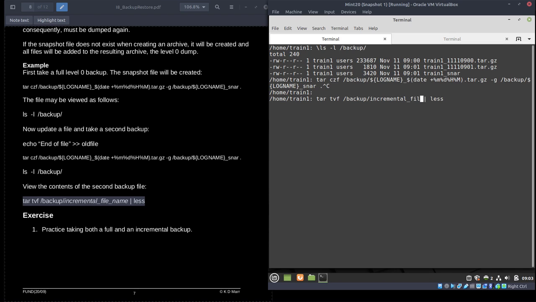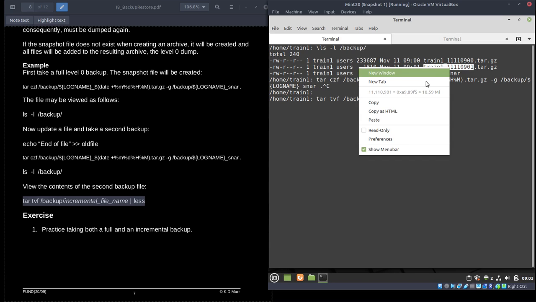So if we go back, take that out, and we won't need the less either actually, because there won't be many files in there, but we'll leave it there. So we're going to look at that one. So that's the file name we want.